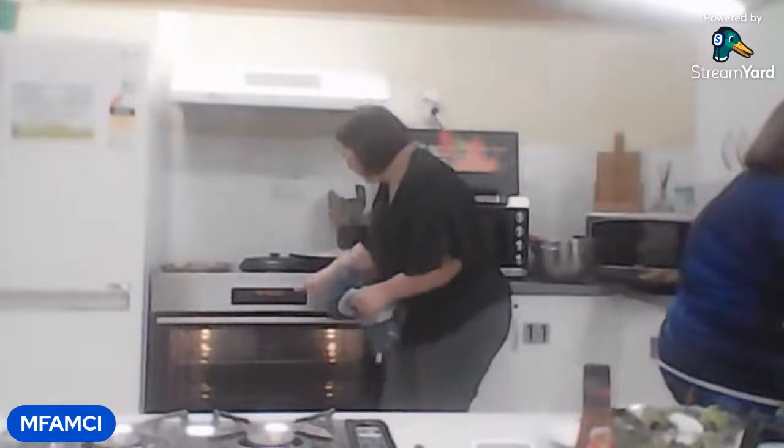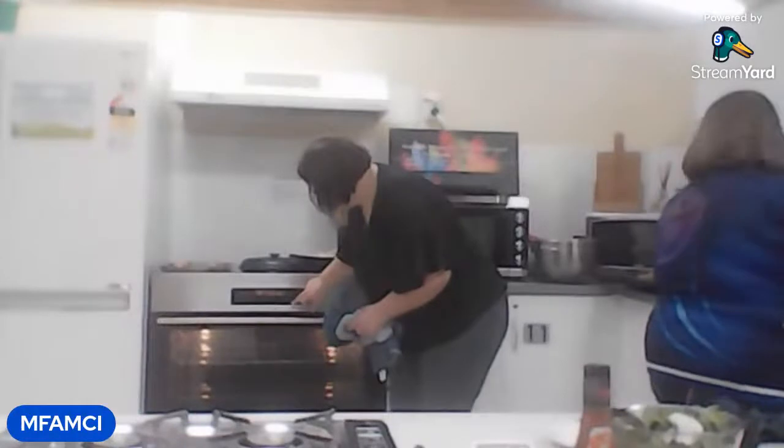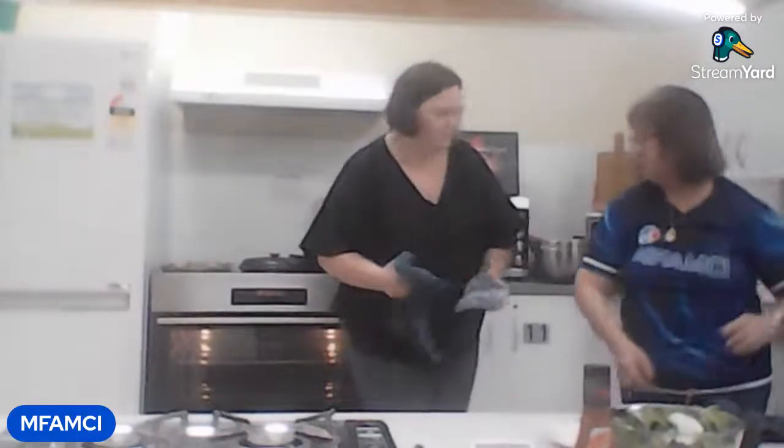Right, the risotto's looking good, so I'm going to lower the oven down to 160 for the cookies.